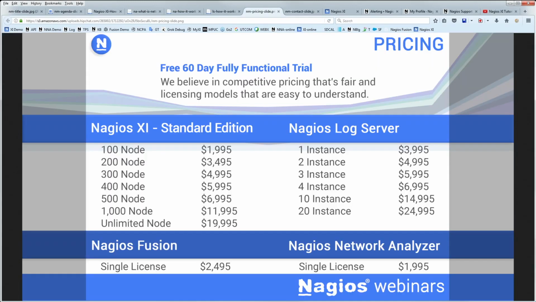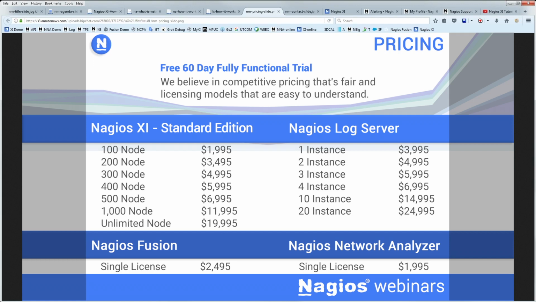We do also have volume options. For XI and Log Server, we have volume opportunities starting at a 10% discount if you're looking at 2 or more solutions, all the way up as high as 30%. We also have some site-wide options for XI. So if you could, just email sales quick. We can find out a little bit more about your specific requirement, the scale of it, and which tools you're interested in. And then we definitely have volume options, and we'll make sure you get the best price possible. So yeah, absolutely. We definitely give you a break if you're looking at multiple tools, and be happy to recommend the best licensing for you.